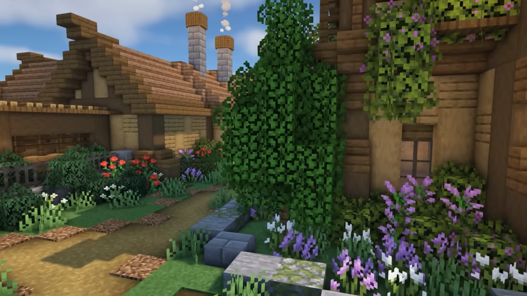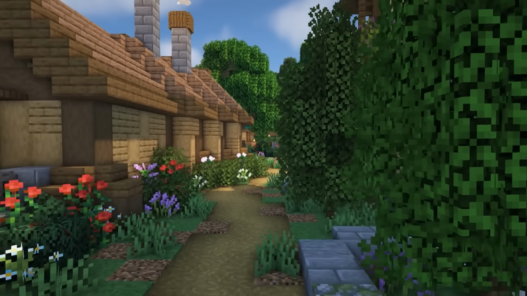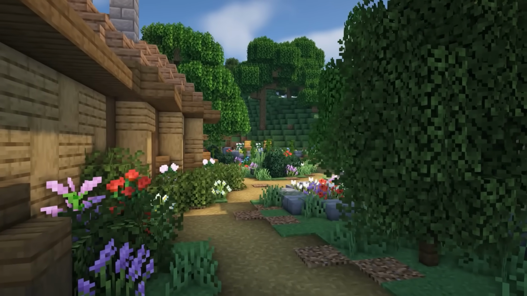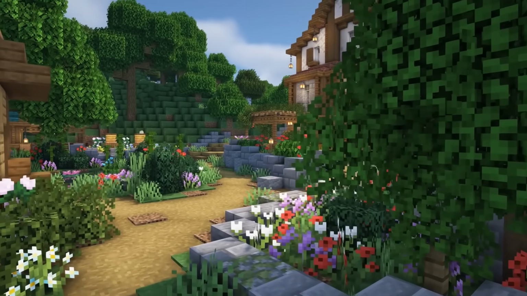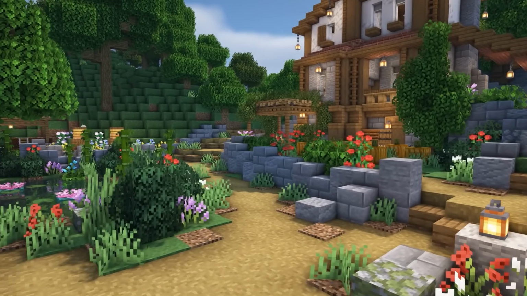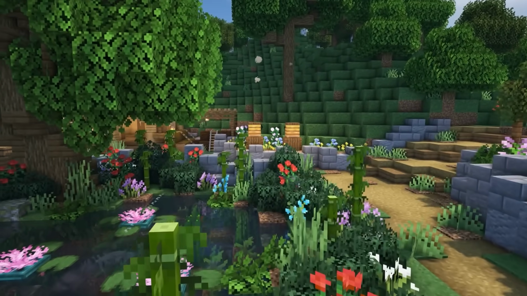One, of course, is by adding some textures to create a bit of roughness. So if you're using a dirt path, maybe adding some coarse dirt and some brown concrete powder to give a little bit of a mixture and blend is a great way to go. Little details around the pathway as well. So if we use some cobblestone slabs, for instance, we could create some little small rockeries around the pathways here and there. Not too many, just a few dotted here and there.